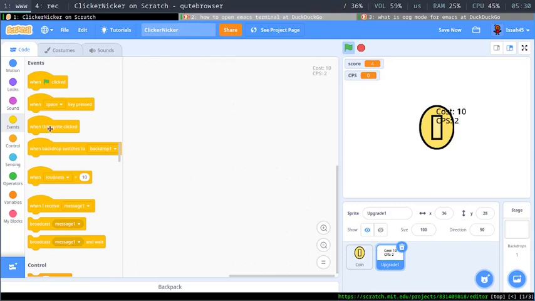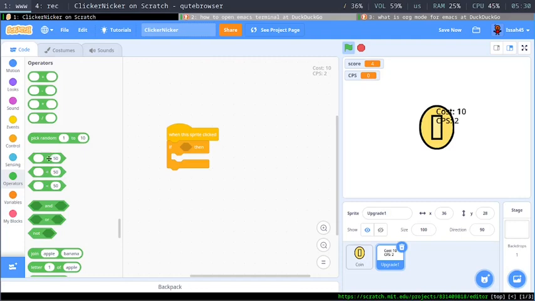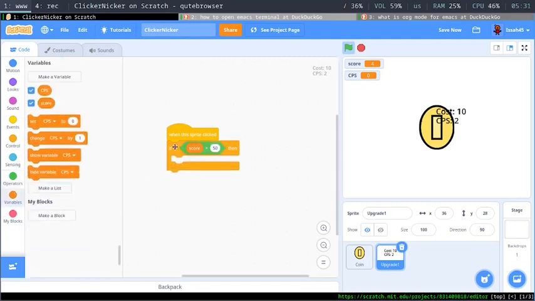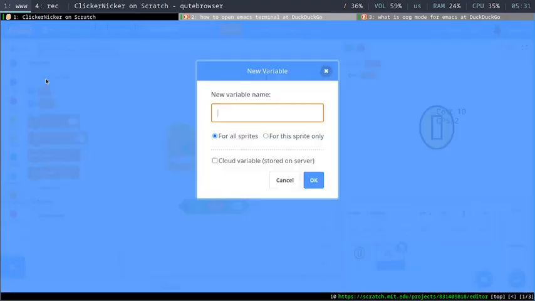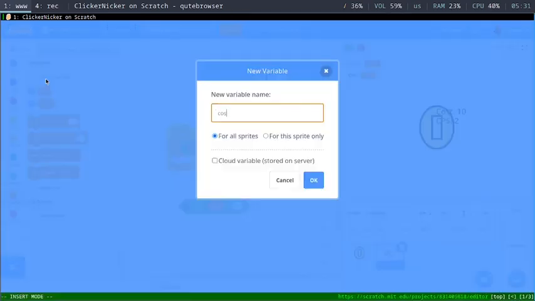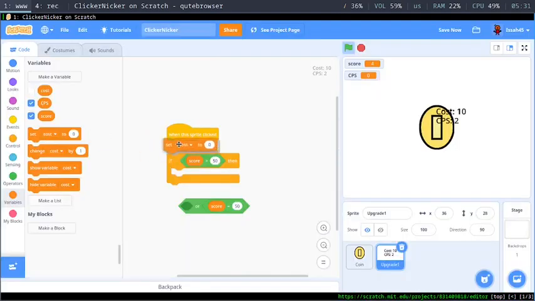So I'm gonna say when this sprite's clicked, if score is greater than or equal to 10. I'm just gonna use a variable named cost for this sprite only. So set cost to 10. I'm gonna put cost here.